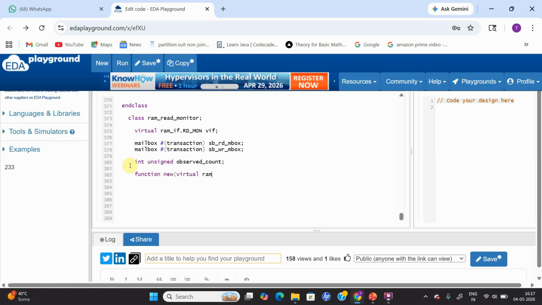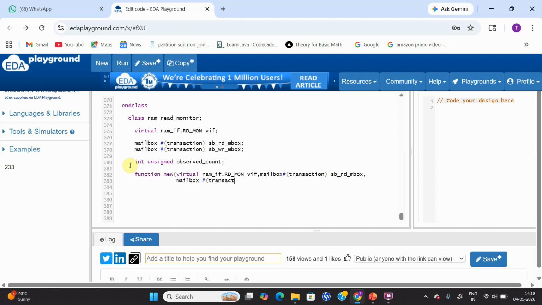So virtual ram_if.read_monitor vif, and another argument over here is mailbox #(transaction) scoreboard_read_mailbox, and also mailbox #(transaction) scoreboard_write_mailbox. So these are the new function arguments which I have declared over here.